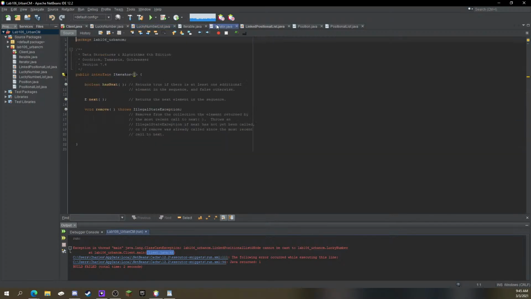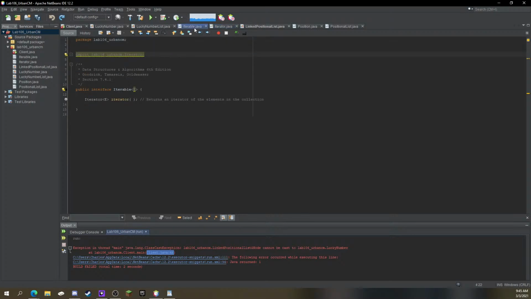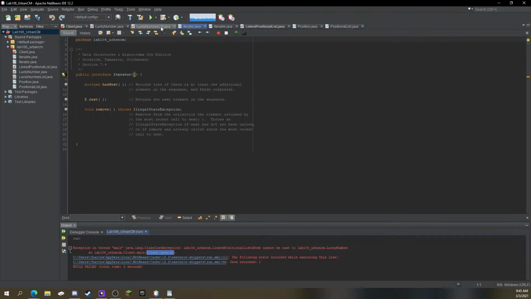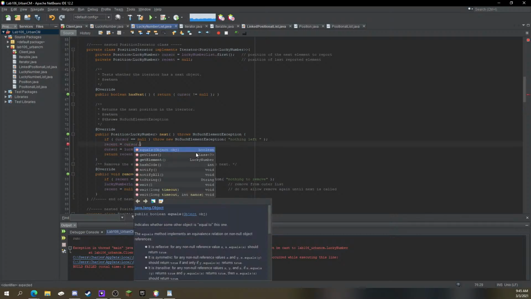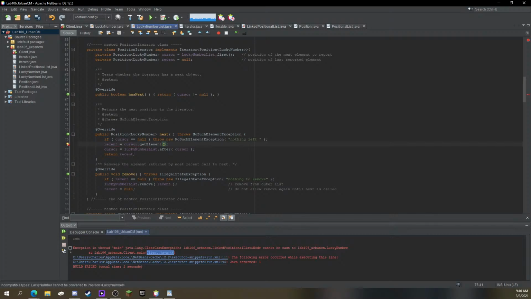So these are iterators. So we have has next, returns the next. No, see? Returns the next element in the sequence. That's what it's supposed to do, right? Return the next element. But right now, I have it set to return the next position. So if I did cursor dot get element, lucky number cannot be converted to type position lucky number.